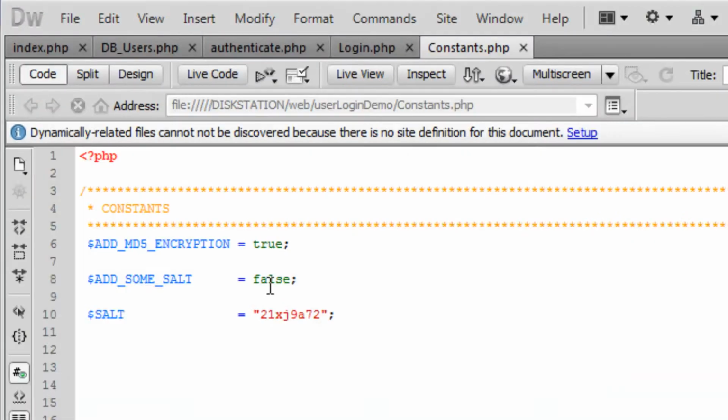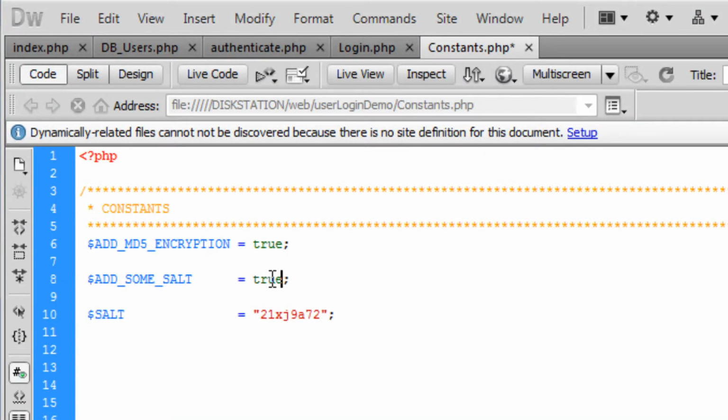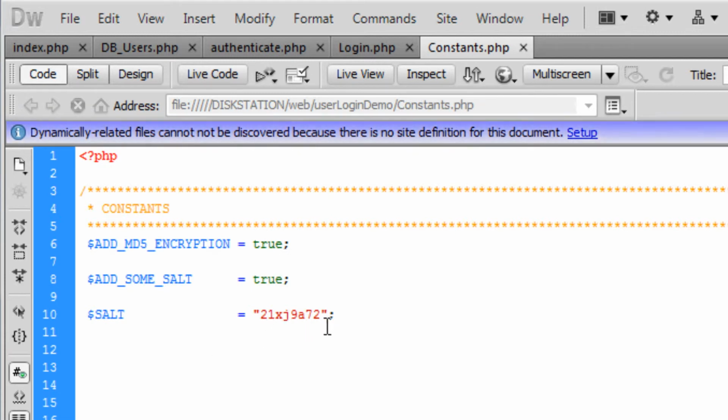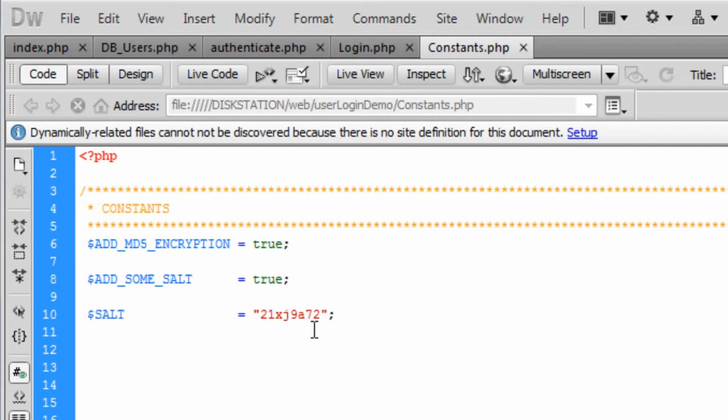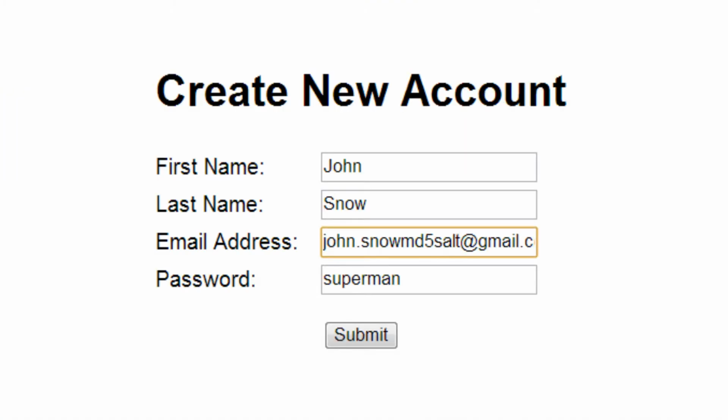I'm going to show you one more thing here just for the sake of completeness. I'm going to change my code. I'm going to add something called a salt. So this is more of an administrator thing at the administration level. But basically what I'm going to do is whatever your password is, I'm going to add these unique characters to the end of it before I encrypt it. So just in case you chose a really poor password, the hash that's generated should be not so easily reversed. And obviously, as long as I keep this private and no one sees it, that will be a decent salt, I guess.